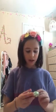Okay, so I have a lot of candy. Yummy Kit Kat, which I love. Yummy Starburst, which I sort of love. Blow Pop, love. Sour Patch Kids, love. Bottle Caps, adore. Crackle, love.